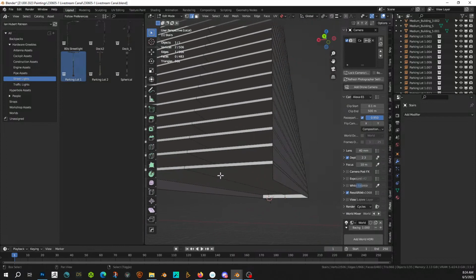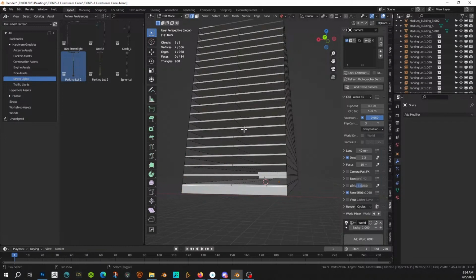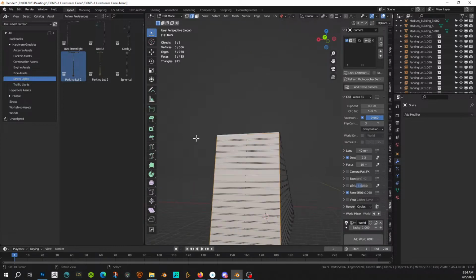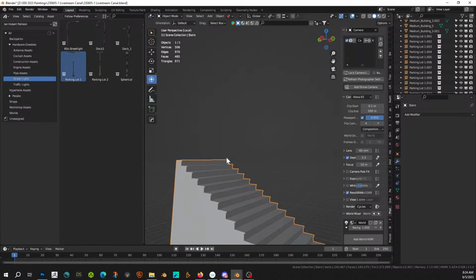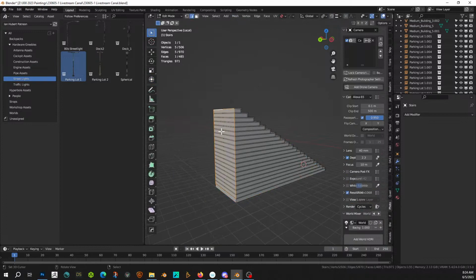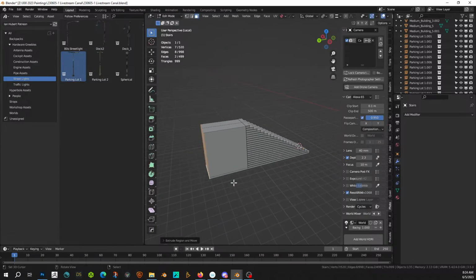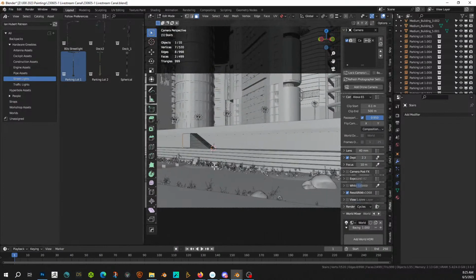Just going to select this one and this one. F. Solid piece off. And then this one and this one. F. Solid piece off. There we go. These stairs have a lip. That's kind of cool. Okay. And then select these. E 3. E Y 3. That seems like too much, maybe. Let's see how it looks. No, it's all right.